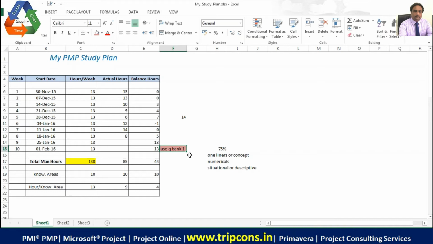So many people have reported that by doing this and taking the real test, they hardly felt anything because they had taken the mock test 3-4 times, and they were so used to taking the test that the real test actually felt like another mock test. So that was the response.